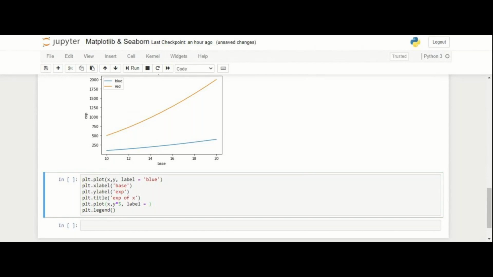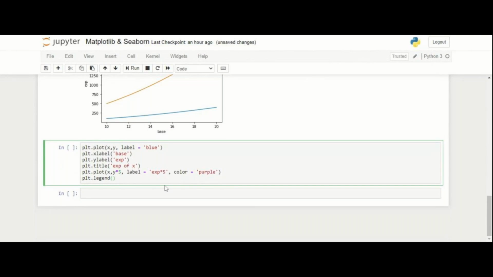For example, in y, what we have done is the y value was an exponential of x, and then we have taken that exponential value and multiplied it by 5. So in my second plot I have kept the label as exponential into 5. And now I'm changing this color, and suppose I'm giving the color as purple.